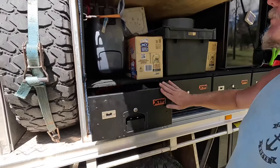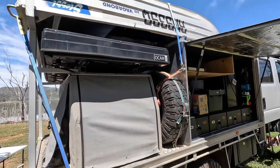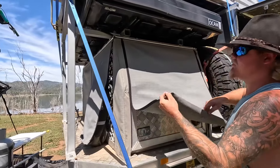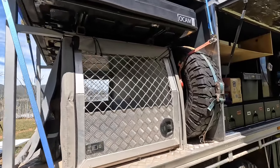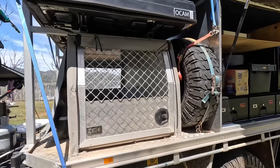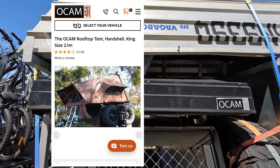We're fully set up to leave the caravan behind and go camping in the rooftop tent, which is at the back — that's something new you'll see in upcoming videos. We got rid of the two toolboxes on the back and brought a dog cage for the dogs to give them more space. We travel with two dogs: a three-year-old bull Arab boy and our old girl who's nearly 10. The cage is fully insulated — top roof, front wall, and floor are all insulated under the ply. We can open all the sides up to give them lots of breeze, or close them when it's cold or to block the sun.